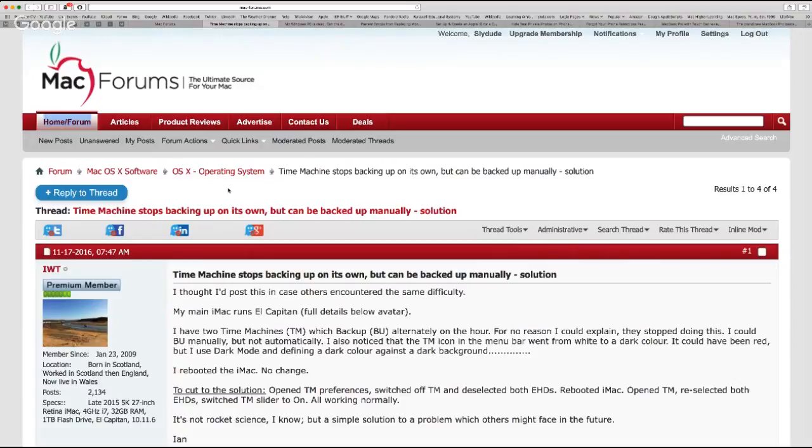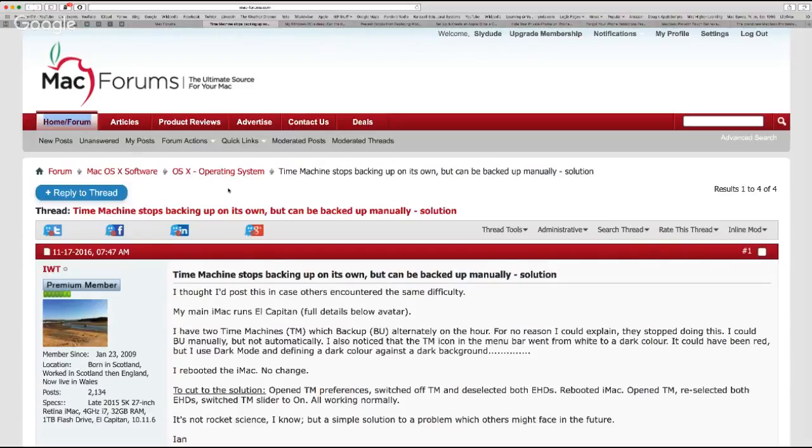But Ian discovered that there are times when Time Machine seems to forget how to back up automatically. It doesn't function properly, but when you manually trigger a backup, it behaves fine. Here's his suggestion for how to fix that issue.